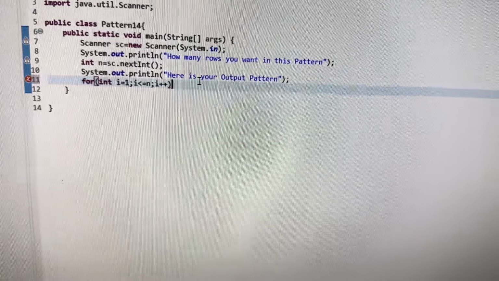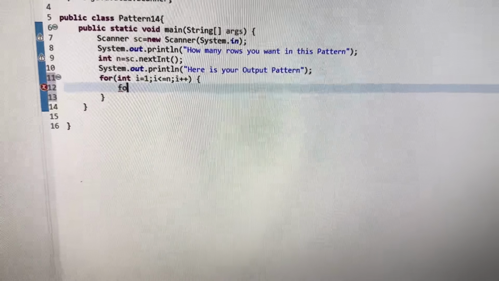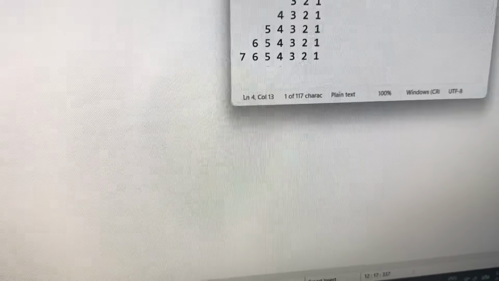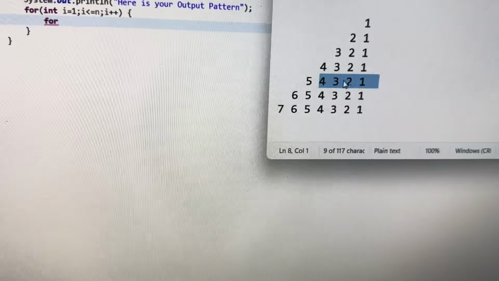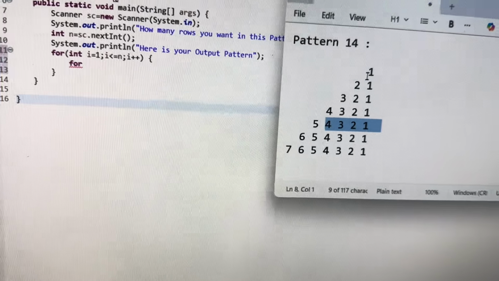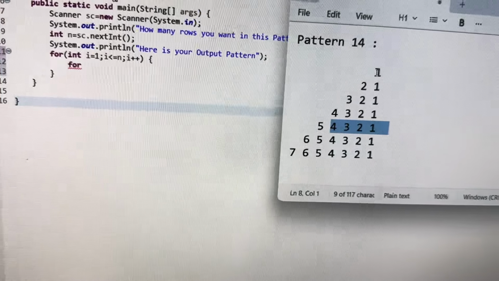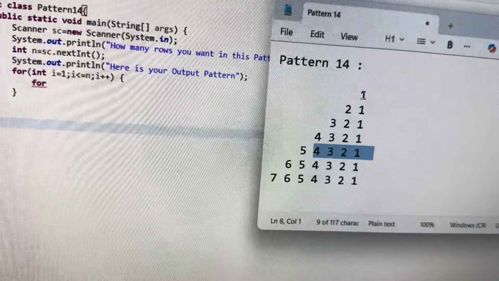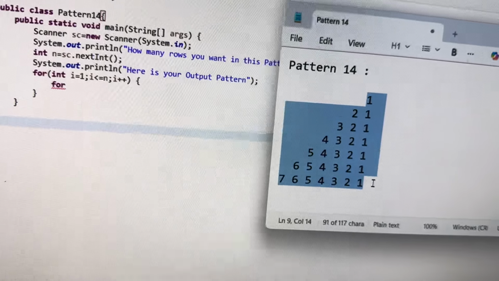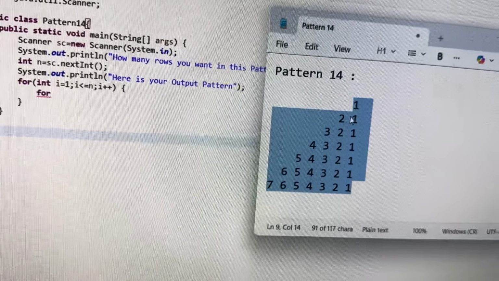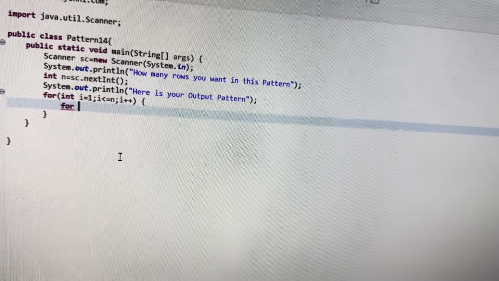And next, to print the elements in each row, these are in decreasing order, right? So that's why for int j is equal to i, and up to 1 we have to print, so j greater than or equal to 1 I have to write.